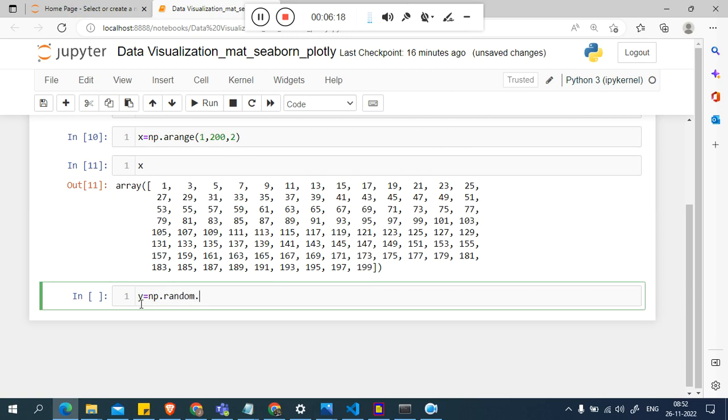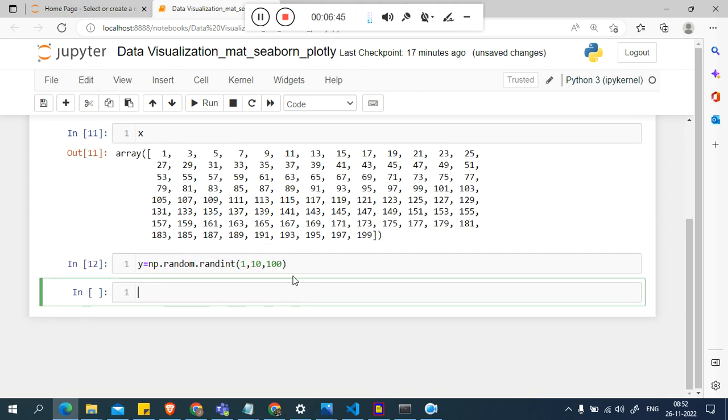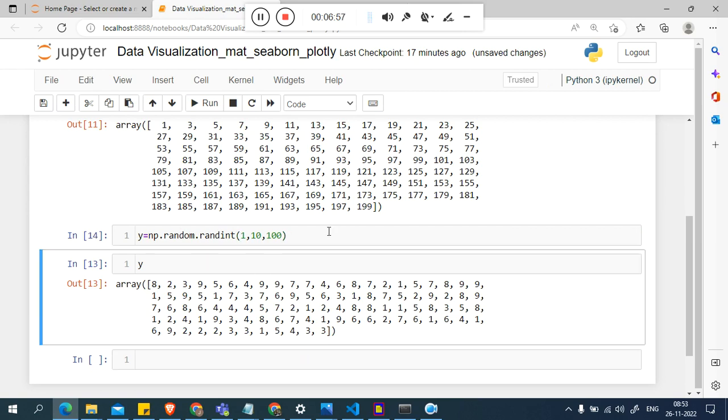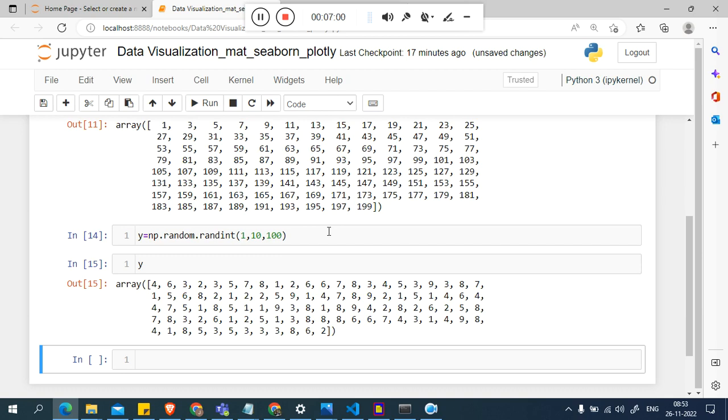In random I want integer data, so randint, with values from 1 to 10, and how many data you need, that is 100. So in the range of 1 to 10 I need 100 data, that I am telling numpy. Let's see the value of y. It may vary; in my case it is 823, it is random. If I run again, the data will change because it's generating randomly.